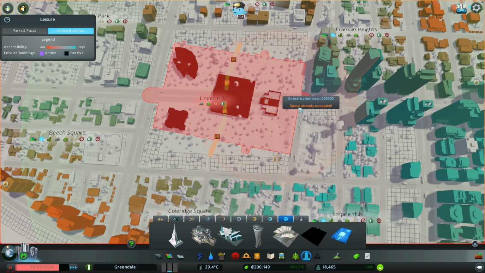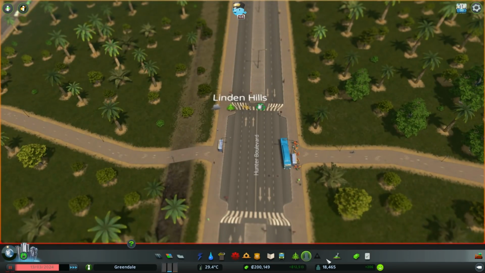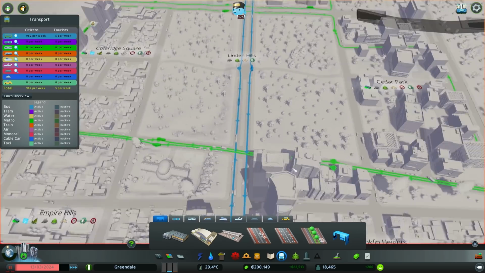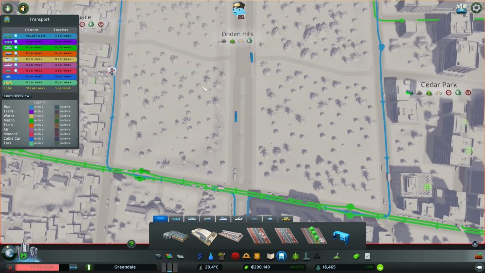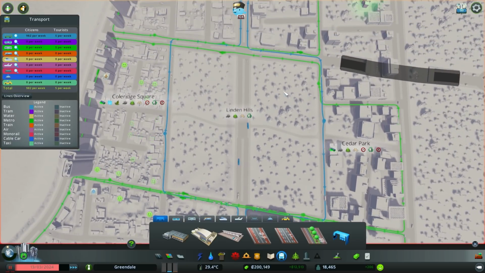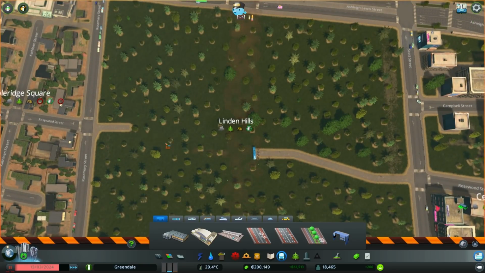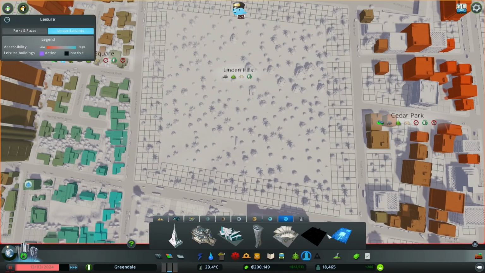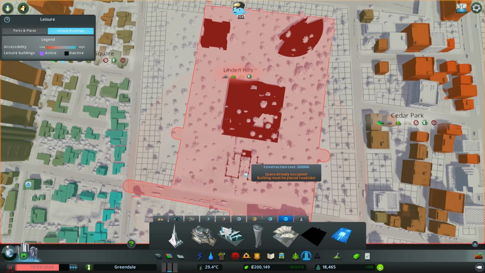I think we're gonna get rid of this road that goes down through. Oh, but that road's so busy though. Ooh, maybe don't. Hold on. What if I move you to there? I'd move you to there. Yep, we're doing it. Get all this out of here. I want to see the Central Park. I've not seen it before. It's 1,600 a week. No problem.